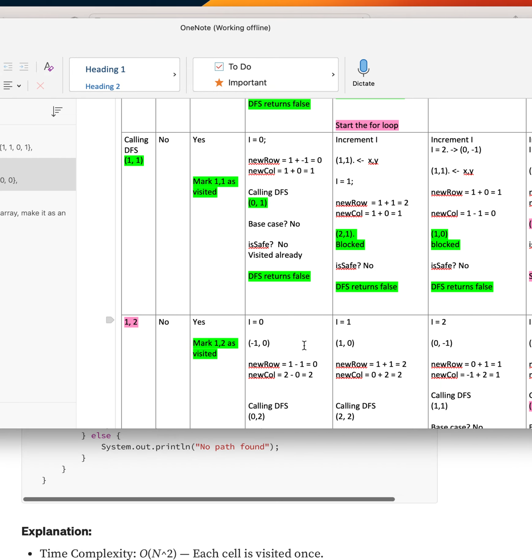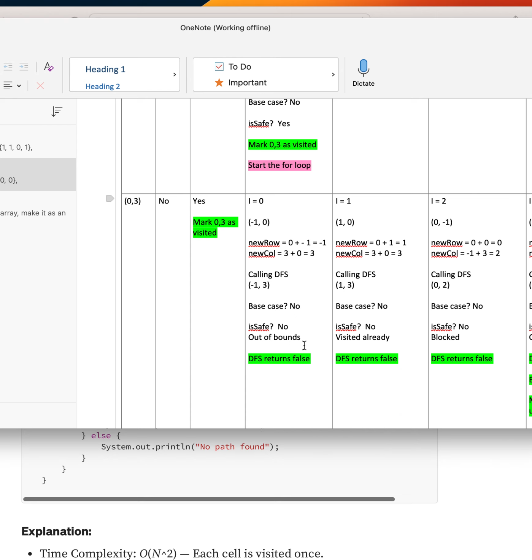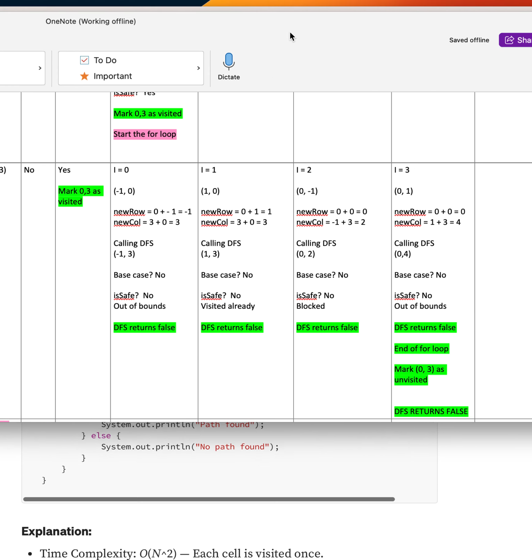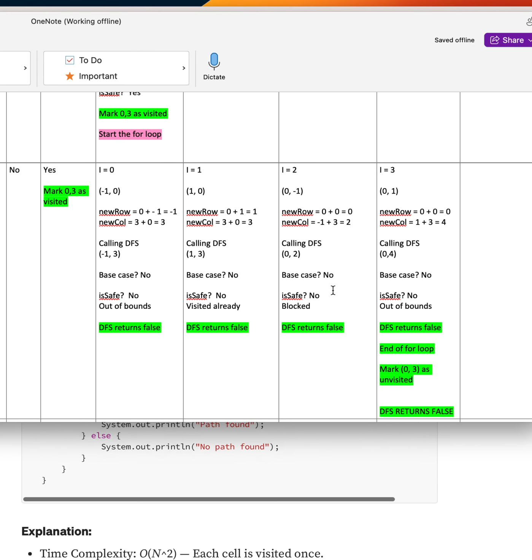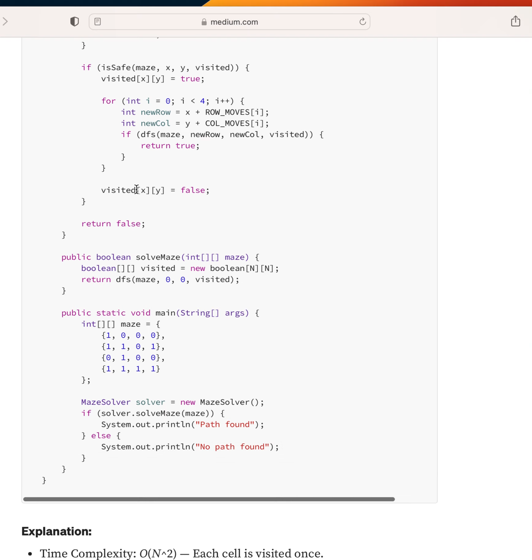And so here we are again iterating, going into the for loop. When I is equal to 0, it returns false, and I is equal to 1, 2, 3, everything returns false.